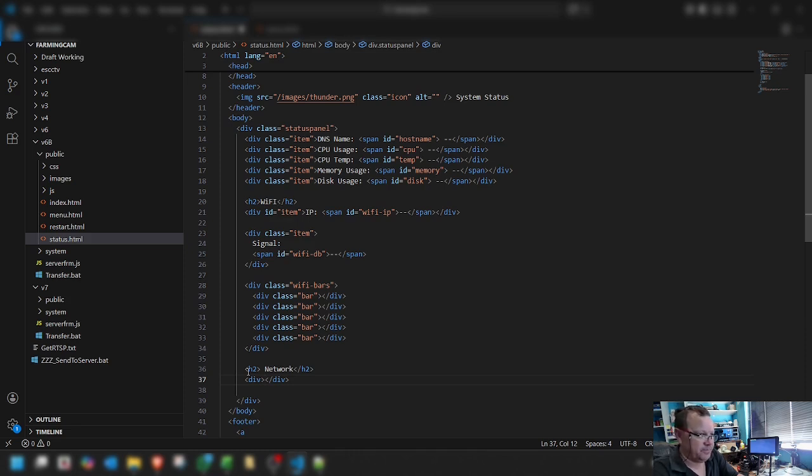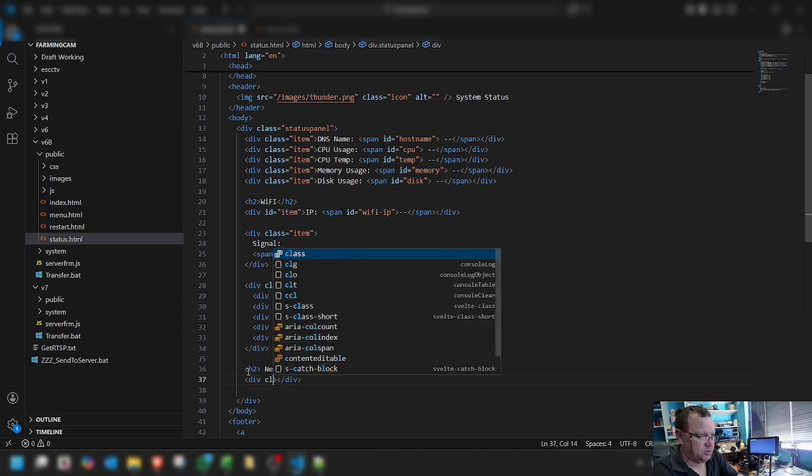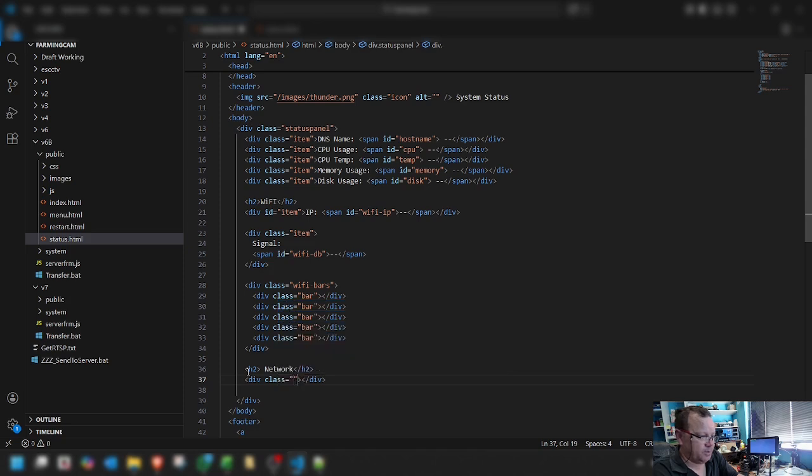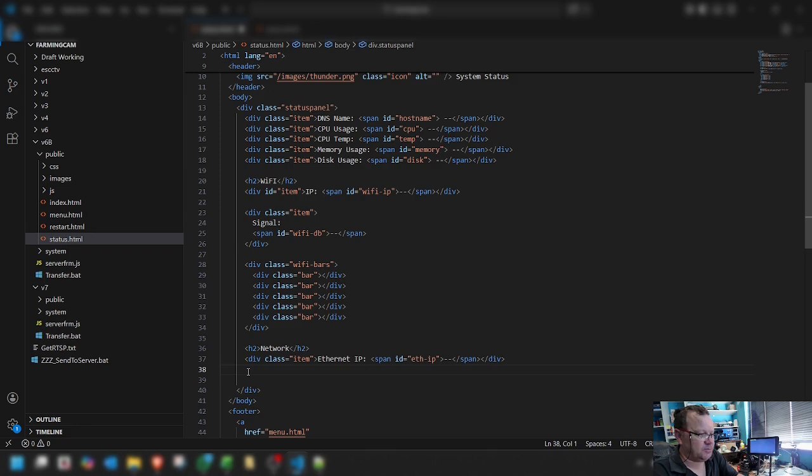Okay, div, and we'll give it another class of item. And we want to say Ethernet IP, I will span an Ethernet IP. I am happy with that name, so let's keep that name.